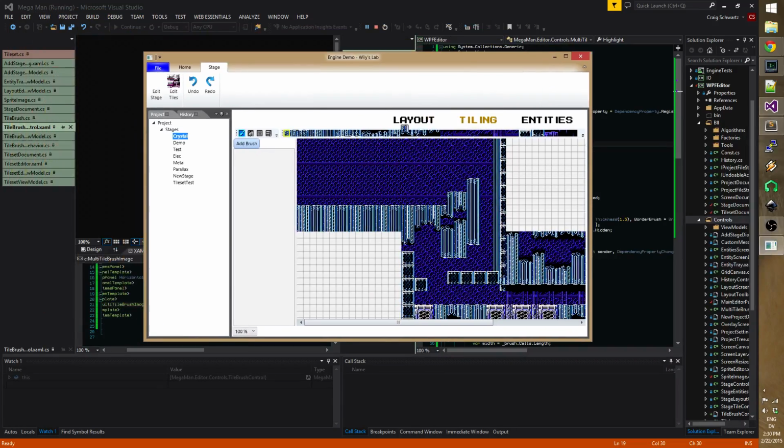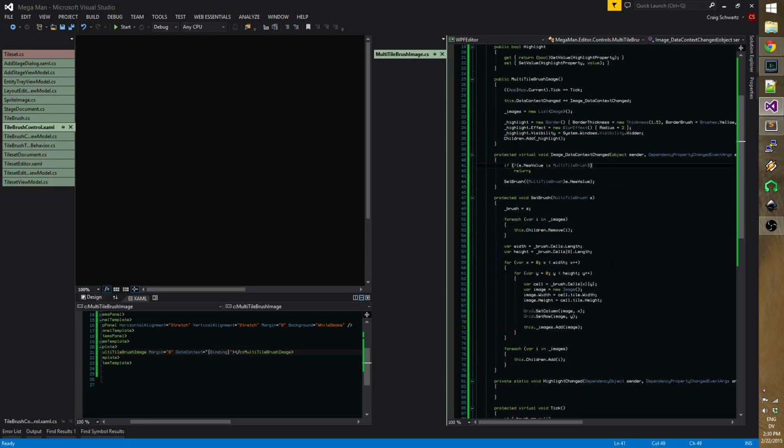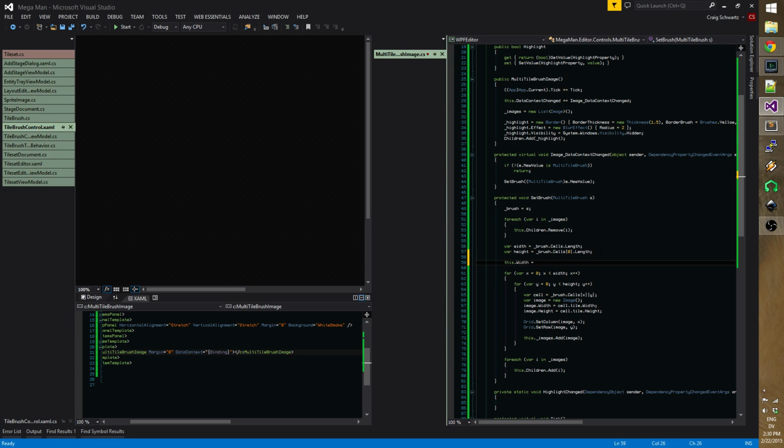Okay, didn't crash. Presumably, hey, there's stuff here. What do you know? Brushes with no displays. That's fine. Okay. Equals brush.cells[0].width.tile.width.